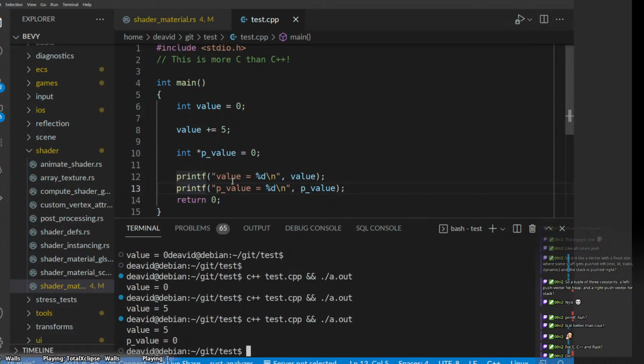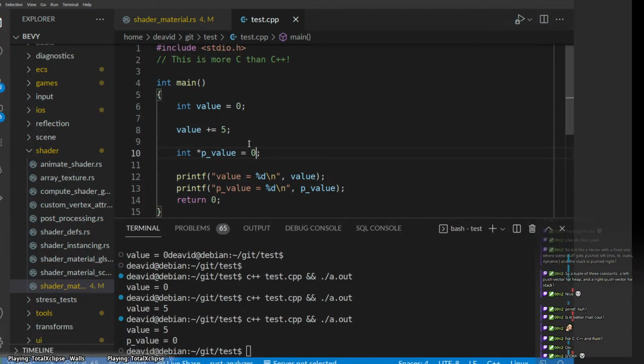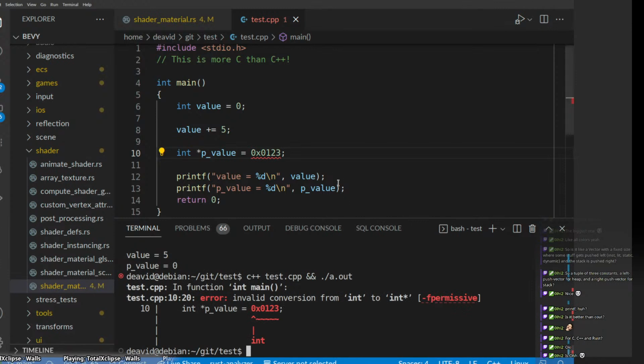Okay, so yeah, value is 5, p value is 0. So it's basically a number. Technically this is a memory address. So I can put 1, 2, 3, and because this is hexadecimal, now it's going to print.